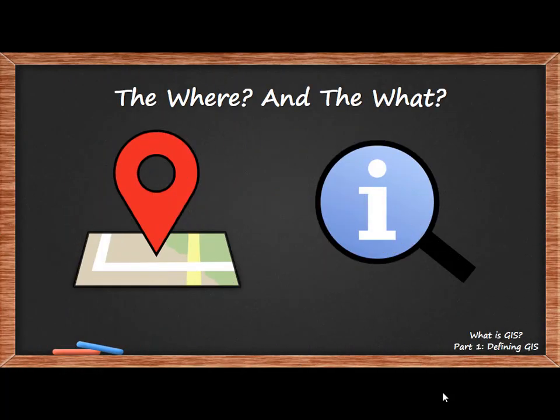Another way to think about GIS is that it addresses two questions: where and what. Geographic Information Systems address both of these questions in ways that other types of information systems simply are not able to do. First, they store the locations of features on Earth, such as trees, rivers, or fire hydrants, that can be referenced to a specific location through coordinates. These features comprise the map, or in other words, the where. GIS also stores attributes or data that might be associated with those features, such as the type of tree, the name of the river, or the number of connections on each fire hydrant. These data represent the what. Together, these two questions — the what and the where — allow us to explore our world in ways that are simply not possible with other data streams.